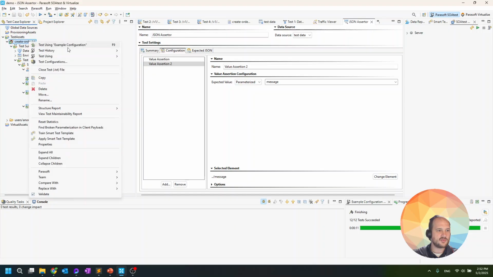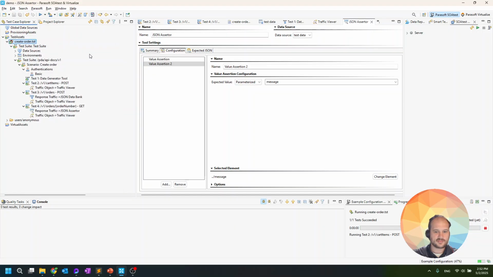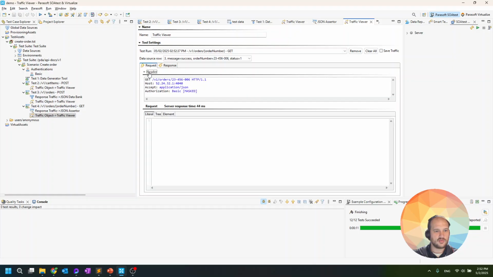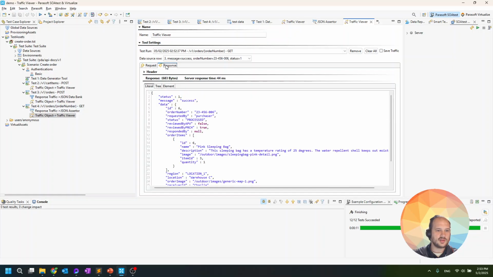Okay, let's go ahead and rerun our test. Great, so 12 out of 12 test steps succeeded. If we look at the traffic for our final API call here, our get call, we can see that the order number is getting passed in the URL path.